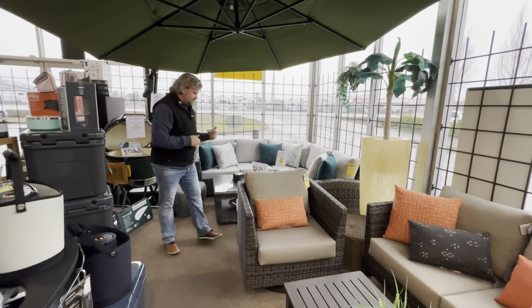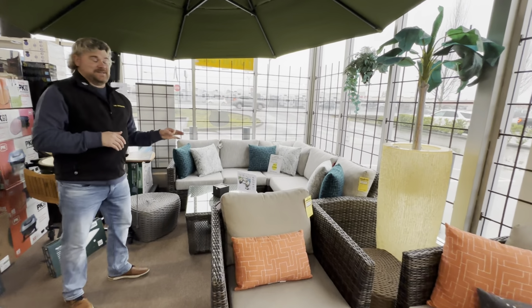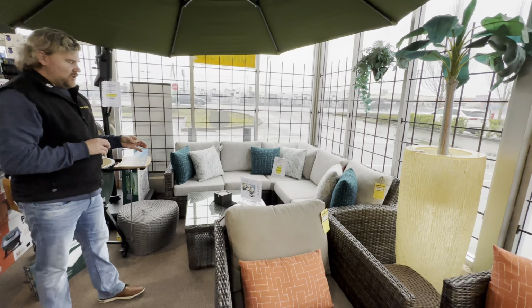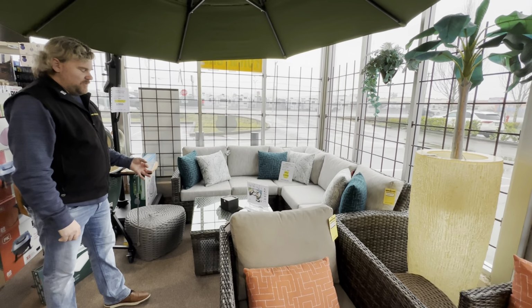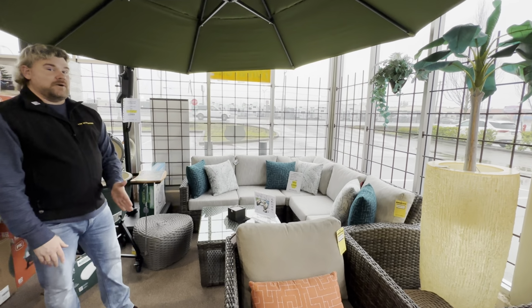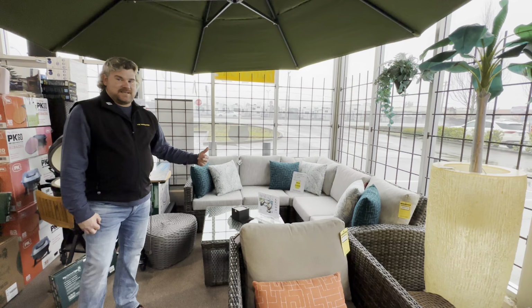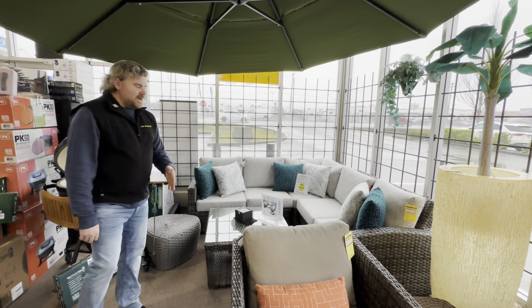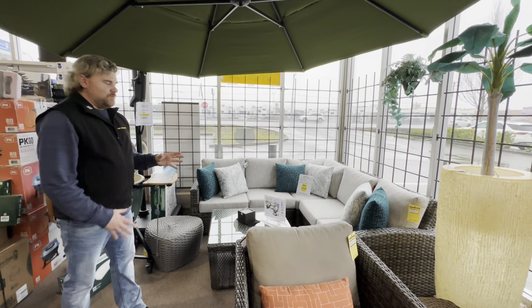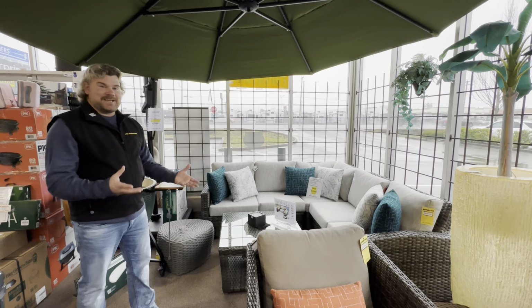Behind me here is Portofino. Now, Portofino is our second bestseller. It's right up there with St. Martin. It's the same coloring as St. Martin. So some of the pieces from Portofino actually go well with St. Martin. And we often sell the Portofino end table as an example with a St. Martin chair. And that's, again, one of the ways in which at the Wickertree we can really set up your patio and your configuration, get exactly what you want.